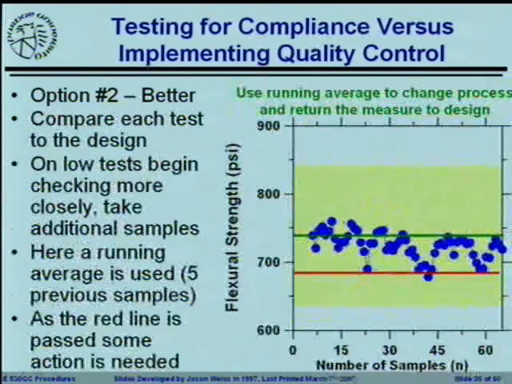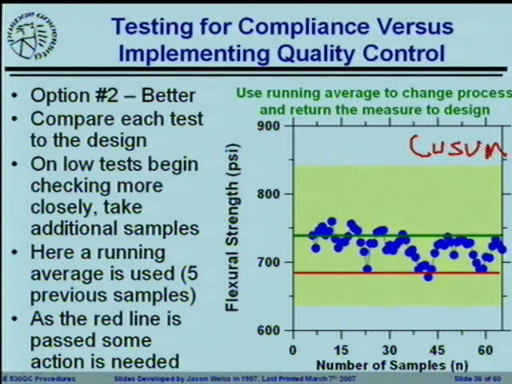So one way that people do this is they try to use something called a cumulative sum process. And sometimes you'll hear people talk about this as the Q-sum process, C-U-S-U-M. What they're really doing is checking really low tests to make sure that there's no big problems, but they're using a running average and plotting a running average as they're going. And by plotting a running average, all of a sudden they can start to see, hey, if my running average gets to some value that may not be the bargain basement value, but it may be some set point or some target point, there's something that I usually need to do in this system.